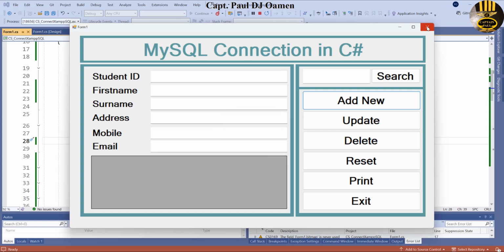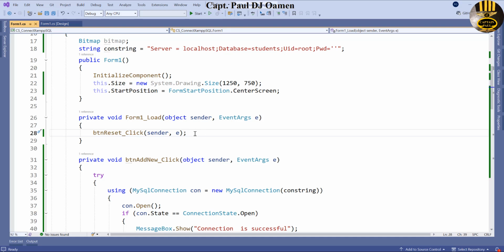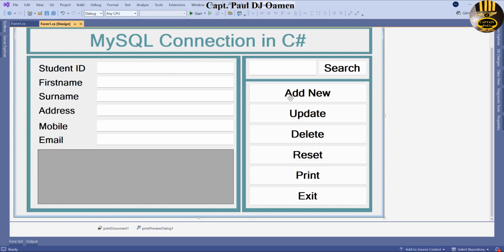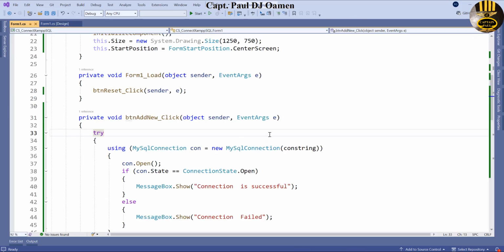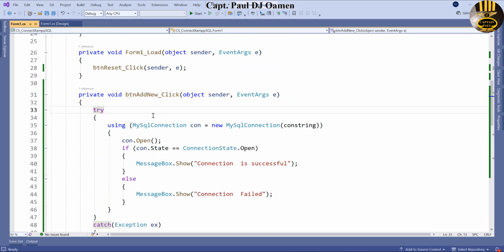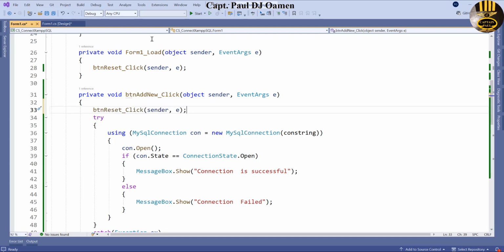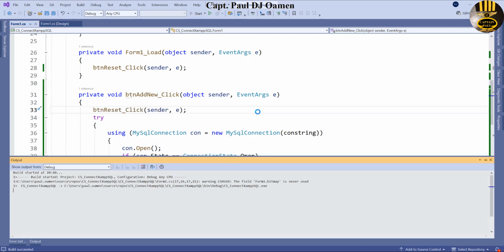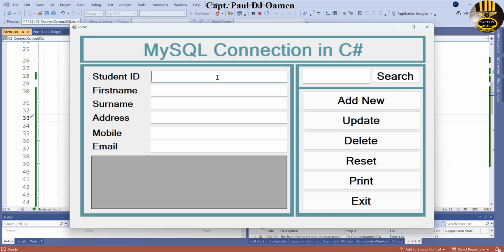Now, I want to show you guys the purpose of this. Look at this, it's just a reset. So I'm going to go in here inside the add new. This is just to show you guys what's happening. I'm going to paste that in here. Then let's run it. We have some data in there.